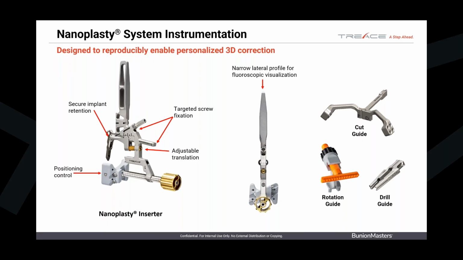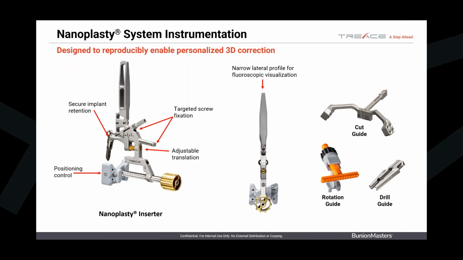So if we go back to the left picture, you'll see that that's the nanoplasty jig holding the plate. You can be very comfortable that the plate is secured onto the jig with the holder rod, connection rod, so it won't fall off, it won't drop on the floor. There are some plates on the market that you have to hold the plate onto the inserter when you put it in. You don't have to do that with this. We have it all connected and tight.